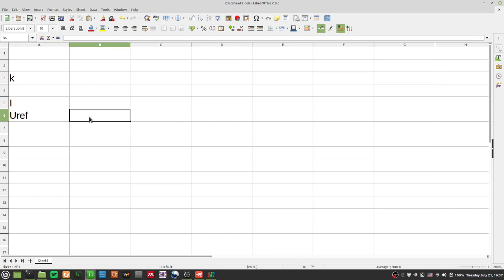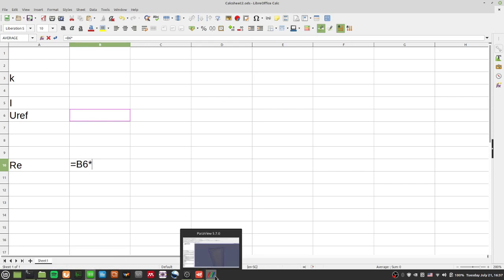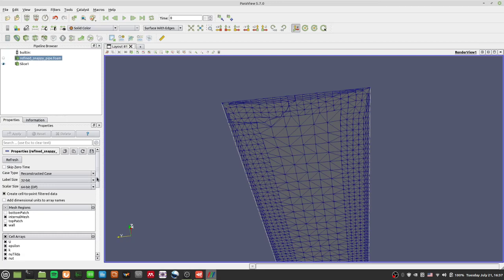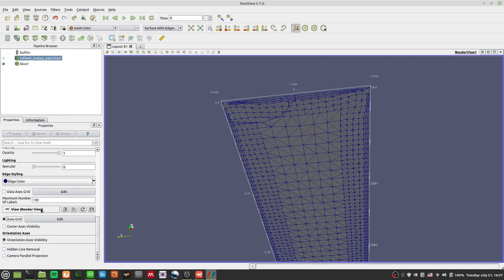So this depends on what the Reynolds number in the pipe is. I can change it around. So Reynolds number is equal to Uref times L, that's the length scale. What's the length scale? I can't remember how wide the pipe is. Let's see, in Paraview, the axis grid.